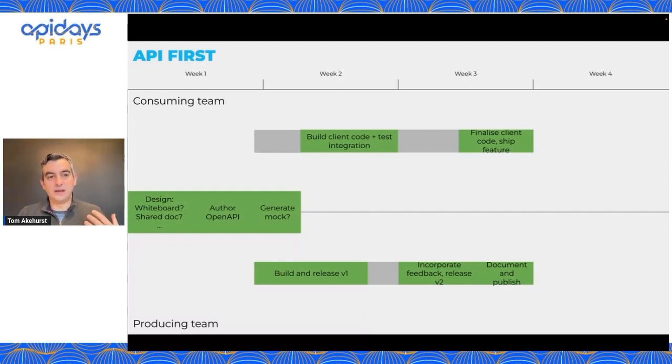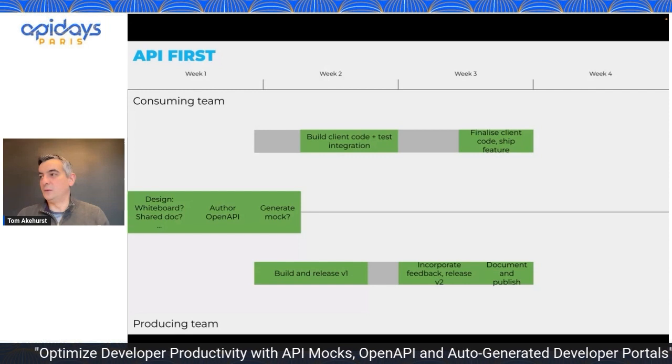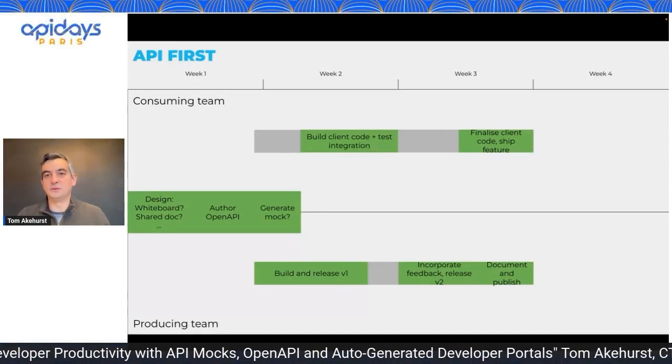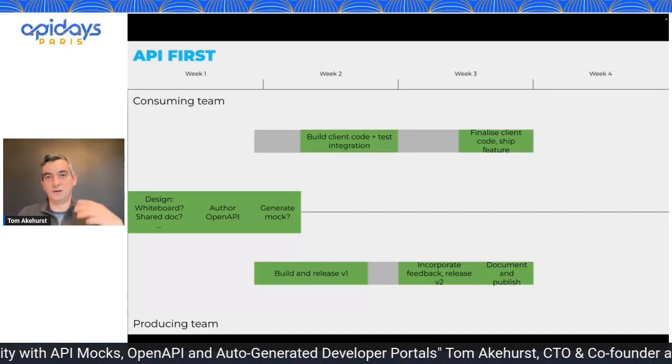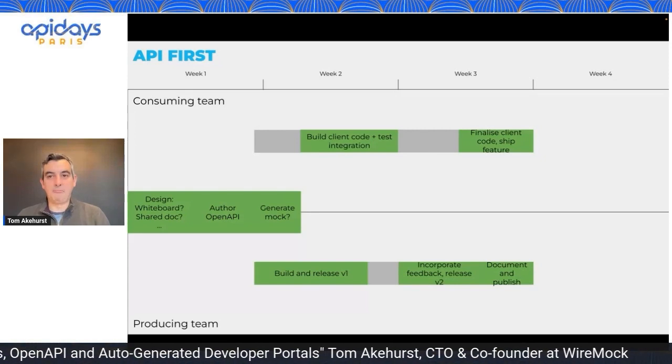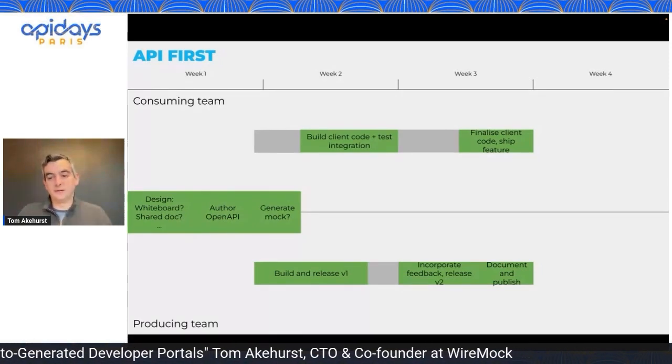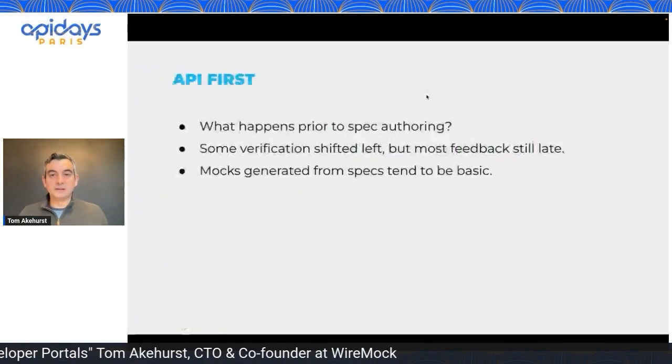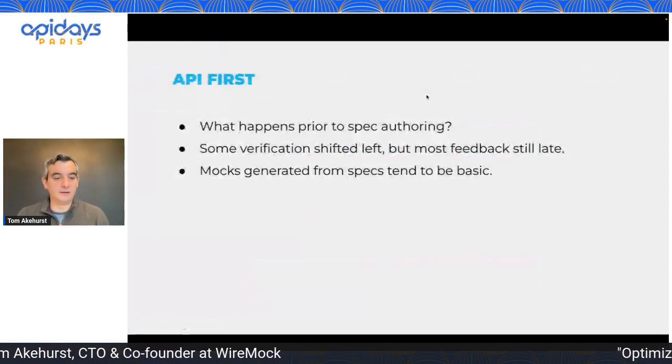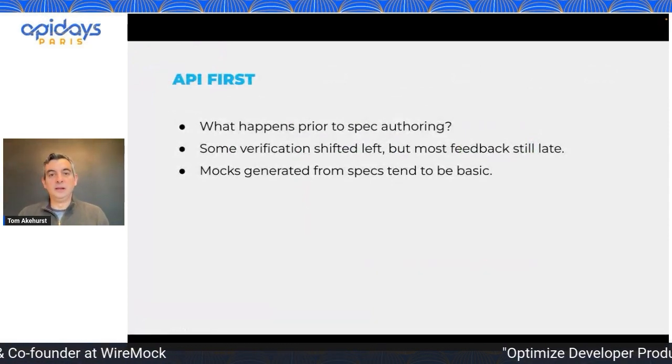We then, crucially to my last bullet point on the previous slide, end up producing something which has got long-term value throughout our process. By building up an OpenAPI document alongside the implementation, we have something we can use for validation, documentation, configuring API gateways, all of that kind of stuff. So this definitely improves matters, but it still has a number of shortcomings, I think, as a process overall.